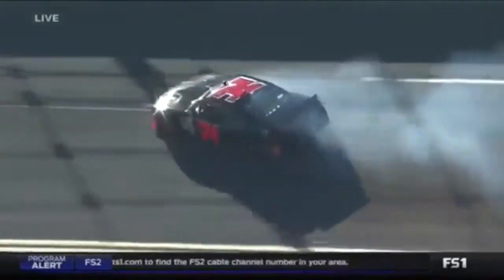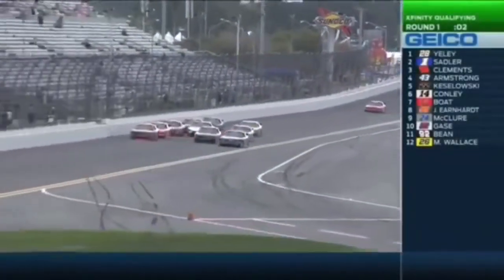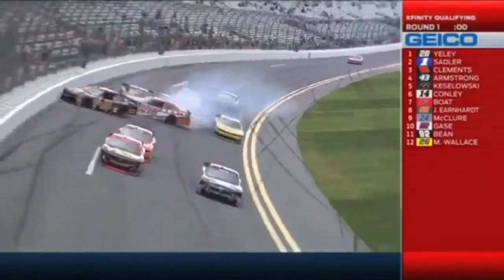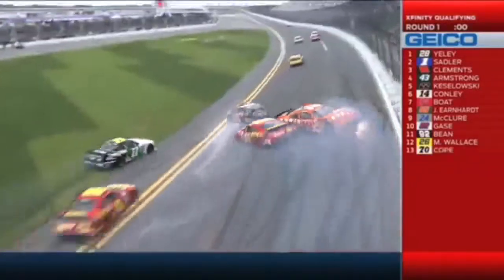Right about here, if he says, okay, now if I just crank this baby to the left real hard, you can see the tires still pointed to the right. Got to keep an eye on the flagman as well. They're not going to make it. Oh, crash! And the red and black flag was out. None of them made it back, and on top of that, the big one right here in the tri-oval.